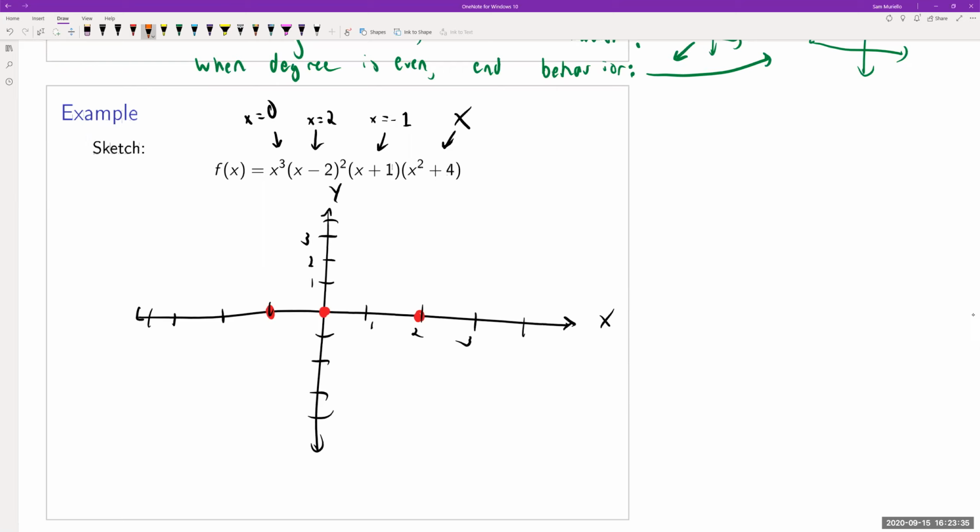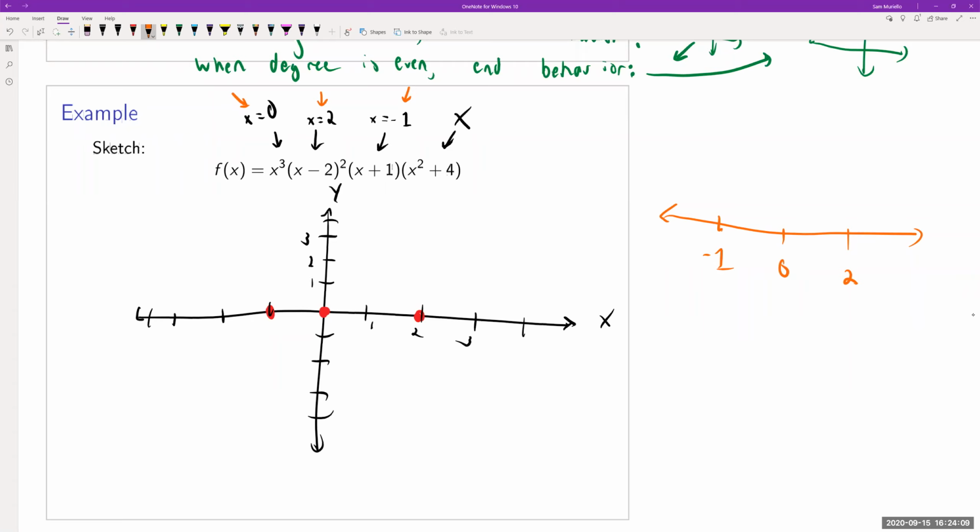Next, I should make myself a number line. Where is my function positive and where is it negative? -1, 0, and 2. Now, I could plug in points here in order to get a sense of what's going on, but I can also do better if I notice the pattern. The pattern is that each of these pieces is where it could possibly change sign, the 0, the 2, and the -1.